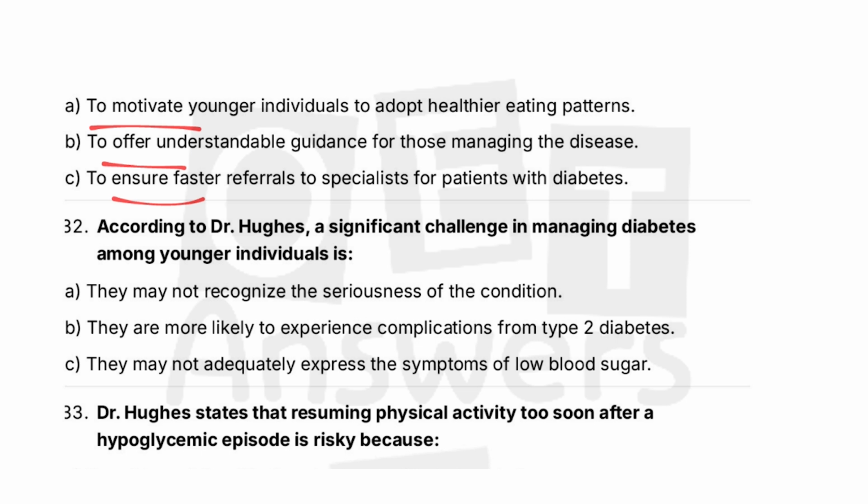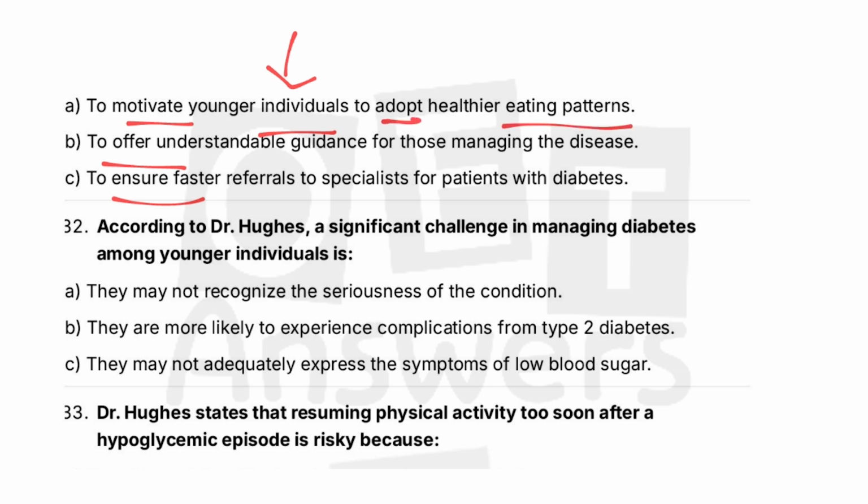So accuracy, you know very well, right? If a word has similar or slightly changed forms, you can differentiate that. You cannot consider everything the same, or around the same, or probably the same. You have to differentiate everything. So, to motivate younger individuals to adopt a healthier eating pattern, the first keyword is motivate, like encourage. Younger individuals, younger adults adopt a healthier eating pattern. Adopt means compliance with the eating pattern.